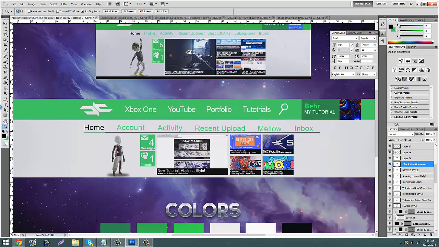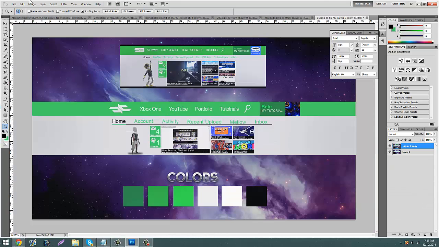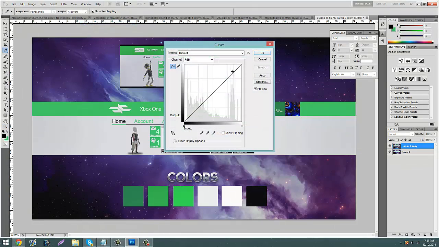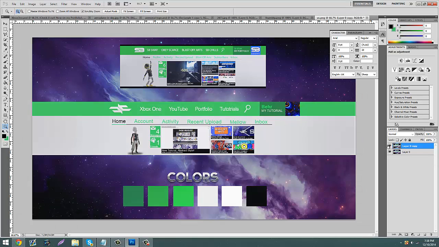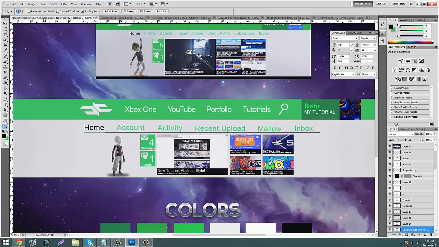Open, just open the picture. Duplicate it. Go to Adjustments, Curves. Bring the curves up and then bring it back down. You just gotta mess with it, and it enhances some of the stuff. As you see, it brightens it. You can make it darker. You can use CCs. You can do a lot of stuff with this, but be creative. Don't copy me exactly, because that's not the way to go when you look at a tutorial, unless you're just that type of person. So this is the tutorial.